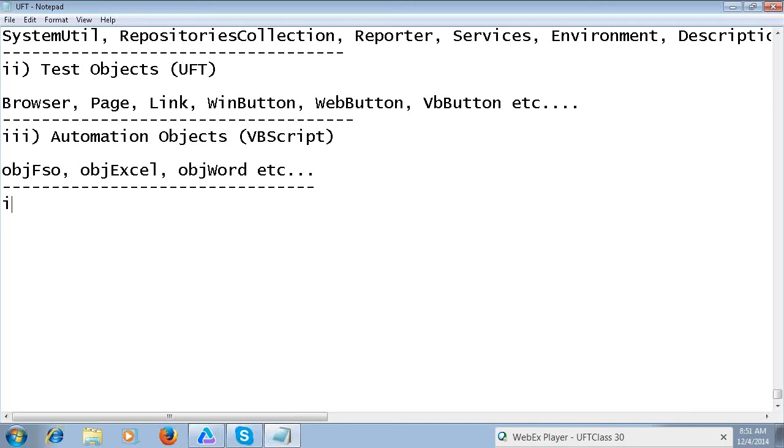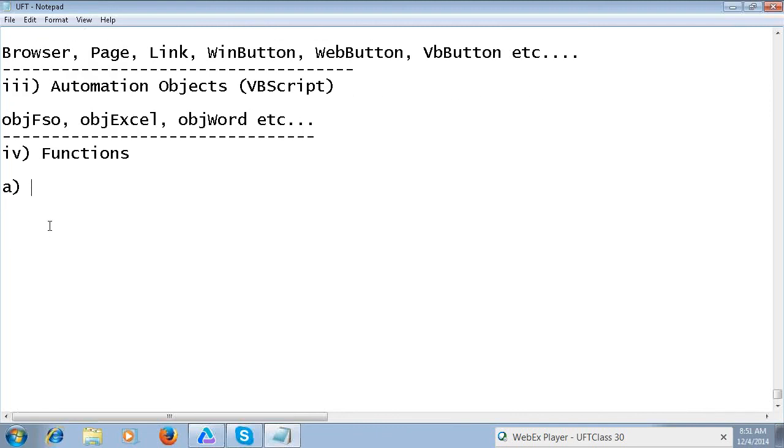Next, functions. See, we have two categories of functions, built-in functions and user-defined. Built-in functions names standard, global. You can't change that names.